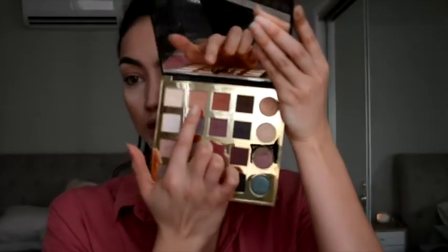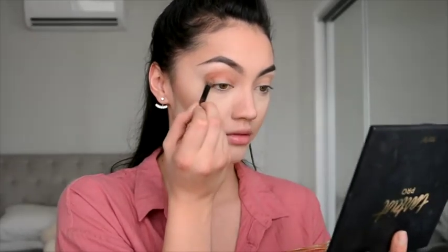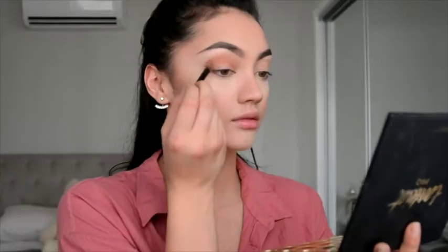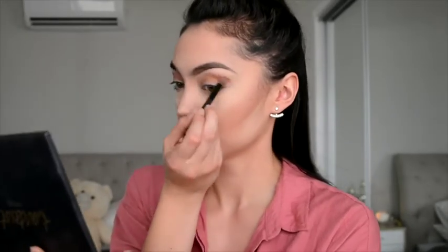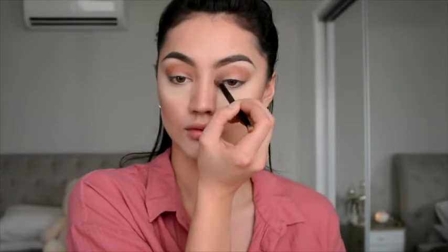Tati's Pro palette, and I'm going to go in with the shade Innocent, and I'm just going to blend that out into my crease. I'm going to use my big fluffy blending brush once I've applied product to blend that all out.